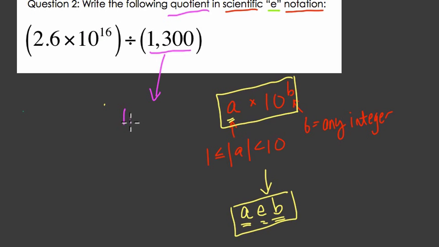So 1,300 is 1.3 times 10 to the third, right? If we take 1.3 and multiply it by 10 three times, that would give us 1,300. These are equivalent. You could just say, I put a decimal here between the 1 and 3, which is three places over from where it was before. So to move it back, I have to multiply it by three powers of 10 again.